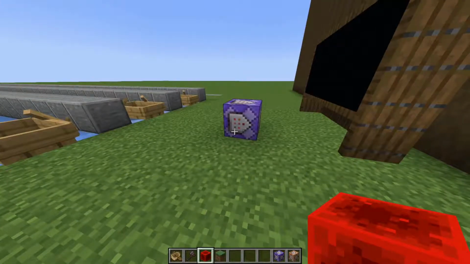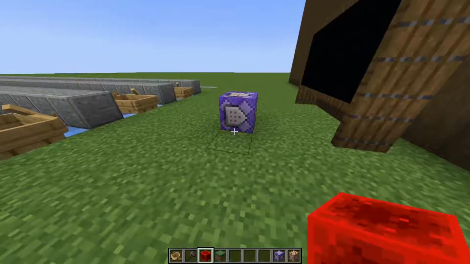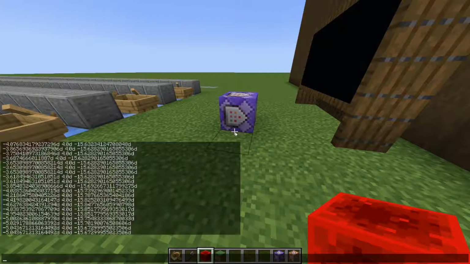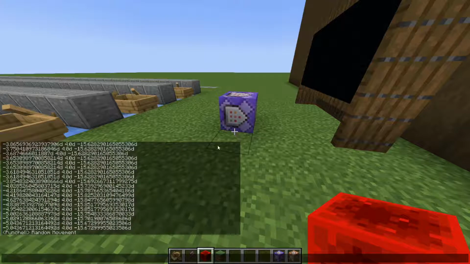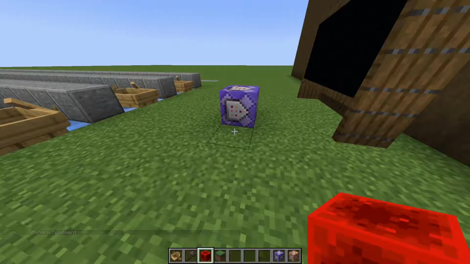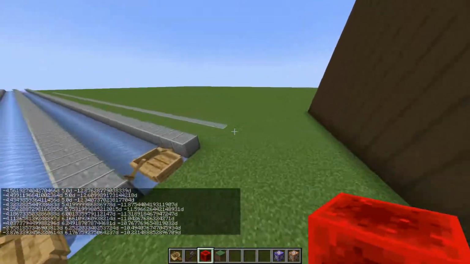The first motion that we're going to collect data about is just me randomly jumping, sprinting, and walking about. Before we do that, I have to first write, for example, random movement in chat. That will separate data from the previous experiment from the next one, so I can tell them apart. Once I've done that, I can just place a block of redstone next to the command block and start moving.